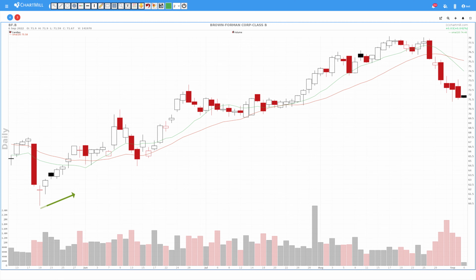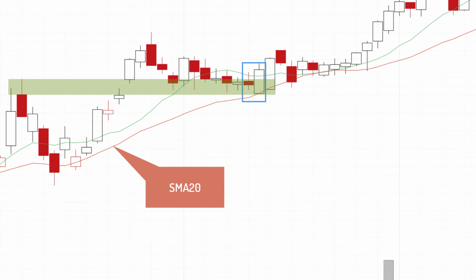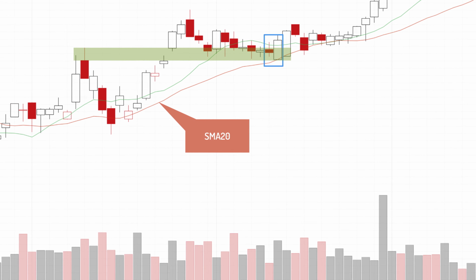One more example on this chart. The long-term trend is clearly bullish, while the current price action shows a slight pullback after an earlier price breakout. The engulfing candle occurs at the earlier breakout level, which now serves as support, while at the same time the rising SMA 20 also supports the price. The closing price is close to the daily high and the buying volume is clearly higher.